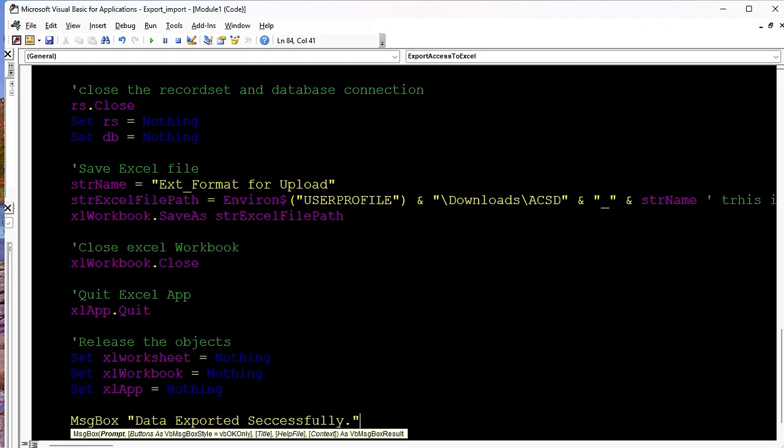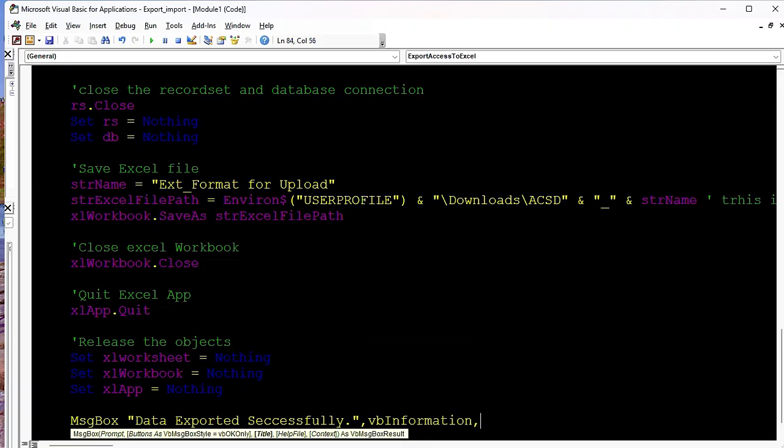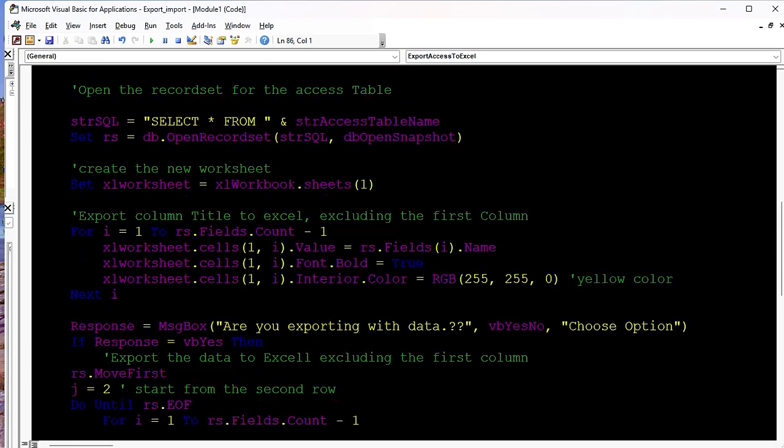Then VB information, then our title will be data saved. Okay, this is the end of our function for exports.